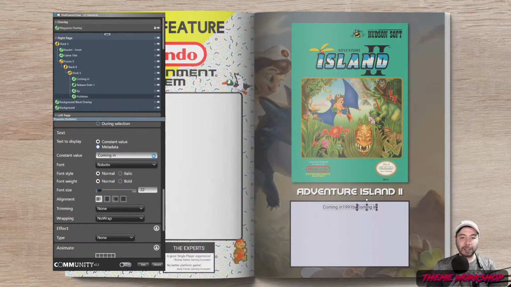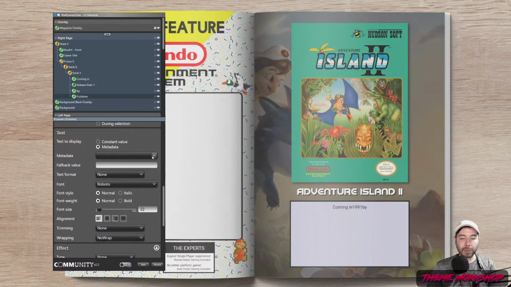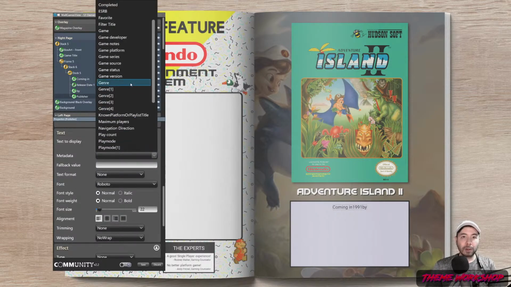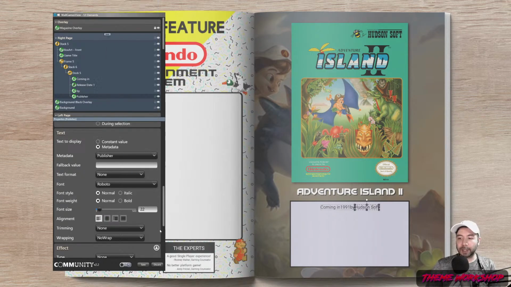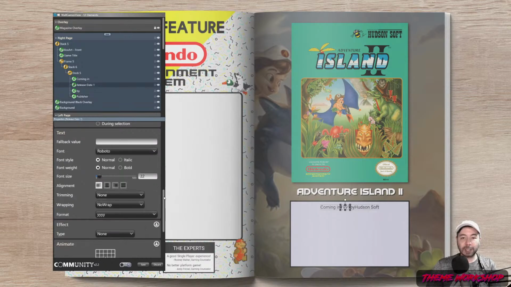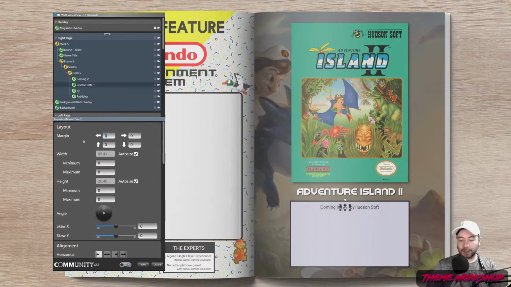So metadata, game, I think it's just under publisher. There you go. So now we just need some margins. I think it's 5.